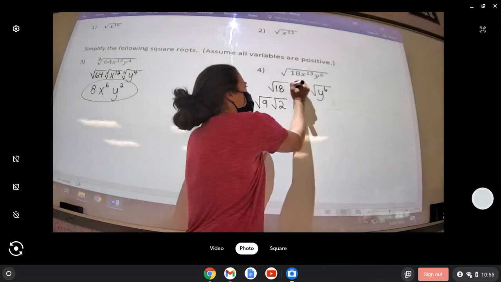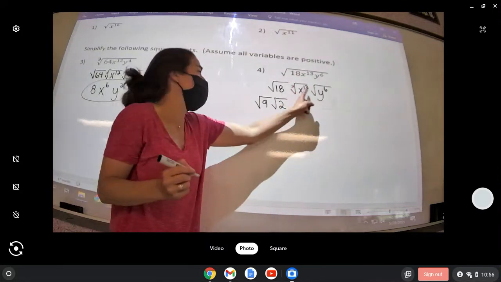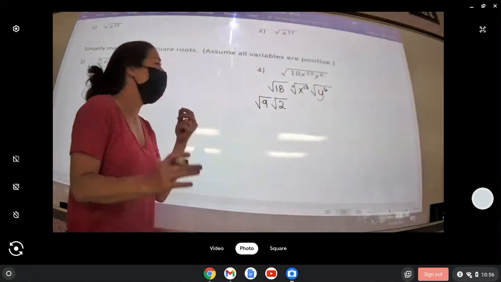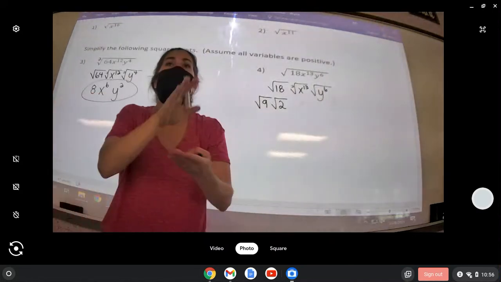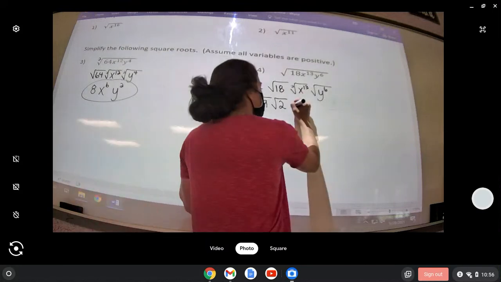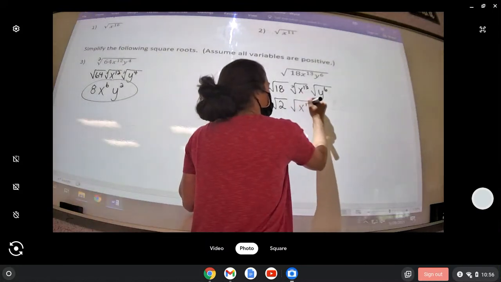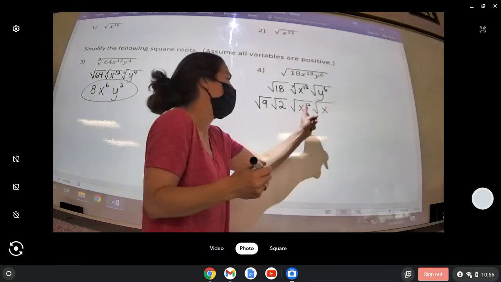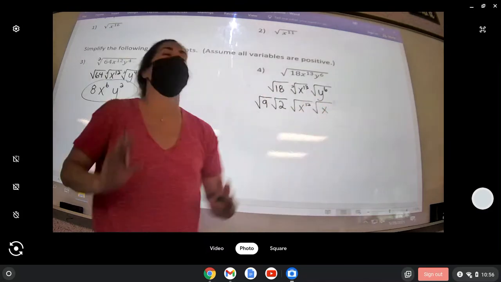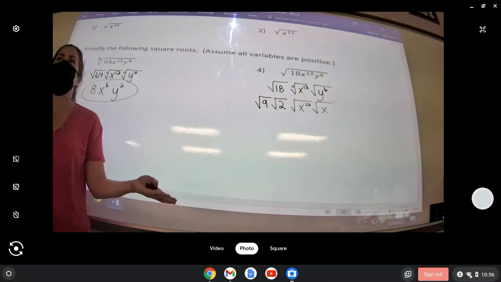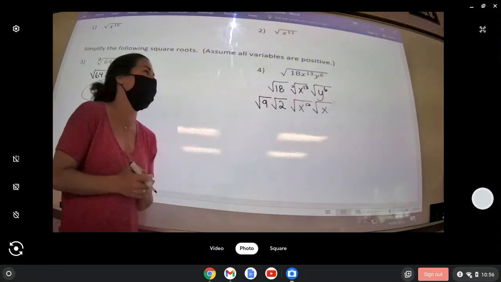Can I take the square root of x to the 13? Does 13 divide by 2? No. So we're going to have to split him. So what's the closest number to 13 without going over that divides by 2? 12. So we're going to split him into the square root of x to the 12th times the square root of how many x's are left over to get you to that 13? 12 and just 1. Normally, it's always 1 that's left over with a square because every other number divides by 2. So you should only have 1 left over.